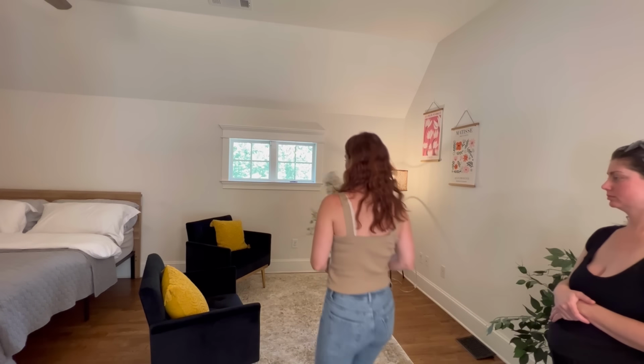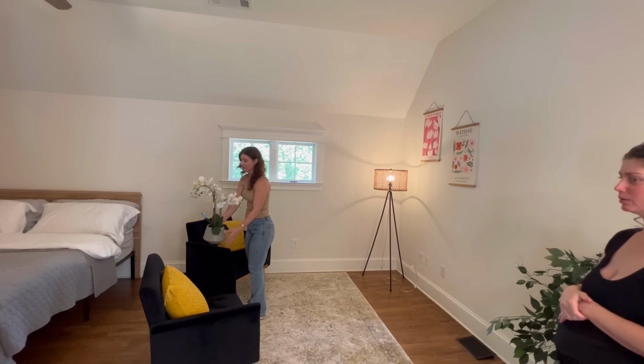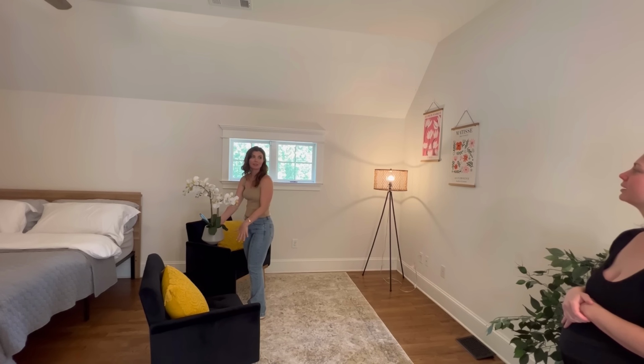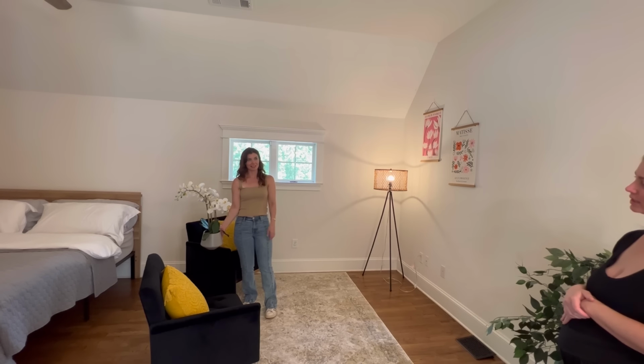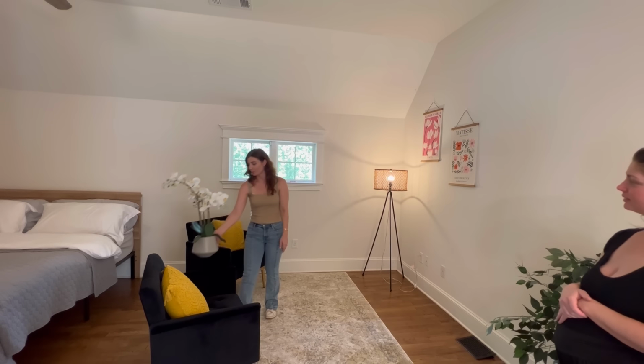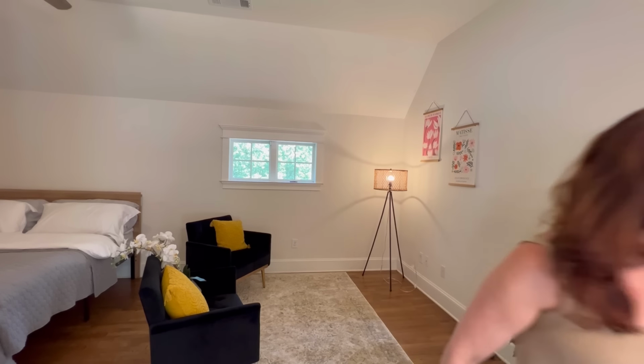Oh, I should go get that. I know what I'll go get. I have that cute little round table in the office right now. I'm going to put this right here. Oh, that's cute. Don't worry about bringing furniture and stuff over. Wouldn't that be cute? It kind of divides it. It does. I'm not really using that over there.